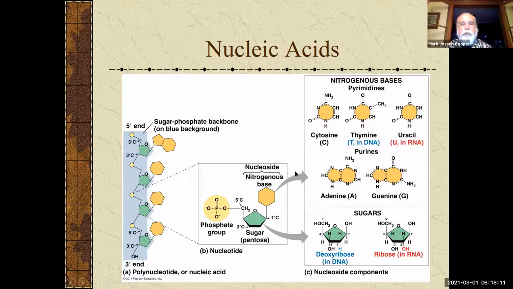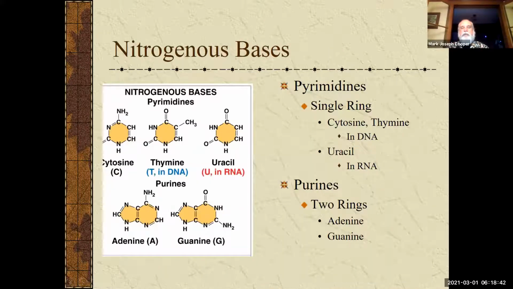So doing this real quickly, what I want you to know, nucleic acids are made up of nucleotides. And so a nucleotide has 3 components to it. So we need you to know that. It has the pentose sugar, a 5-carbon sugar, has a phosphate group, and then it has a nitrogenous base. So those are the 3 structures of a nucleotide, and nucleotides make up nucleic acids. Okay, and you can see on the right here, the nitrogenous bases and sugars, and we'll go into that in a little bit more detail.